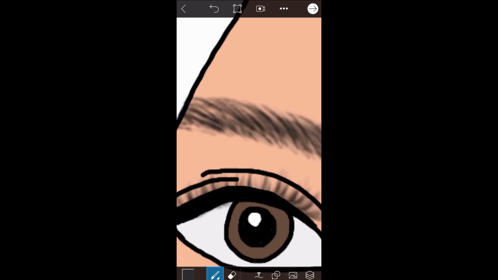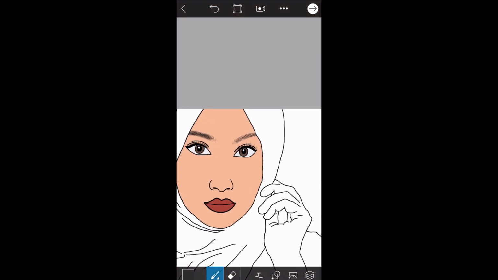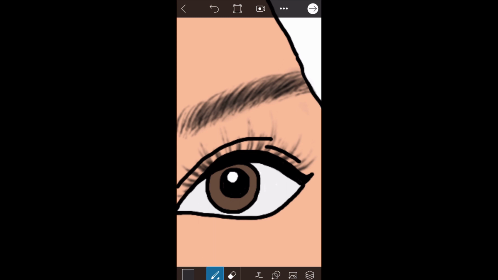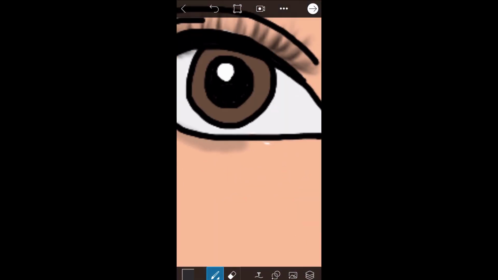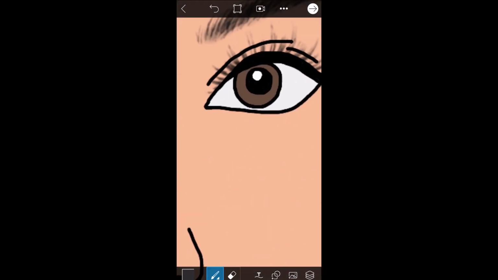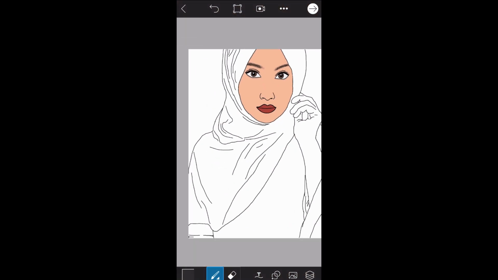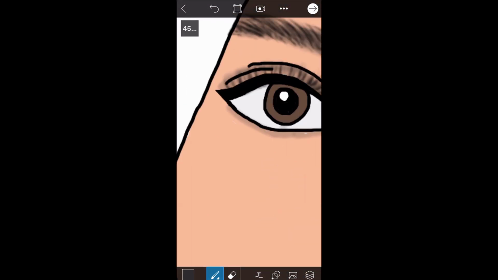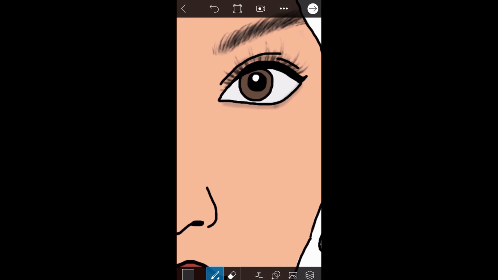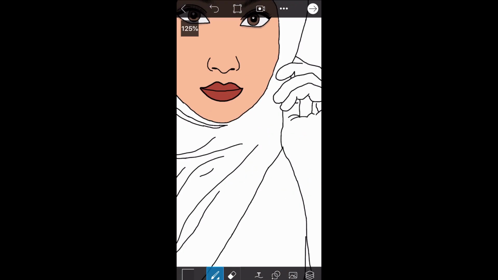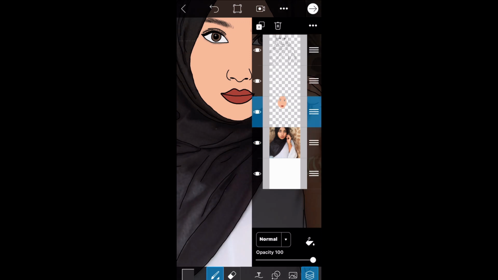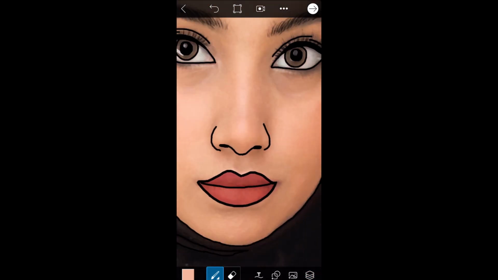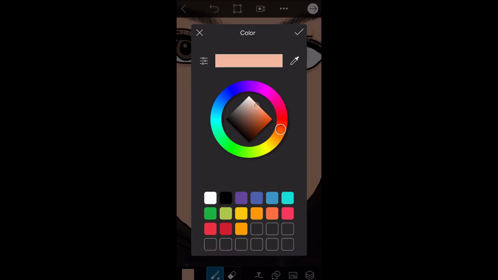Here I am actually coloring my eyebrows because they don't look so dark, so I'm just coloring them black and giving some more detail to the picture, some eyeshadow, which kind of looks weird, but it's like a shadow kind of thing around my eyes. And here we have it. Obviously it's not perfect, it's not the same as the picture, but this is what you get. So I'm going to highlight.